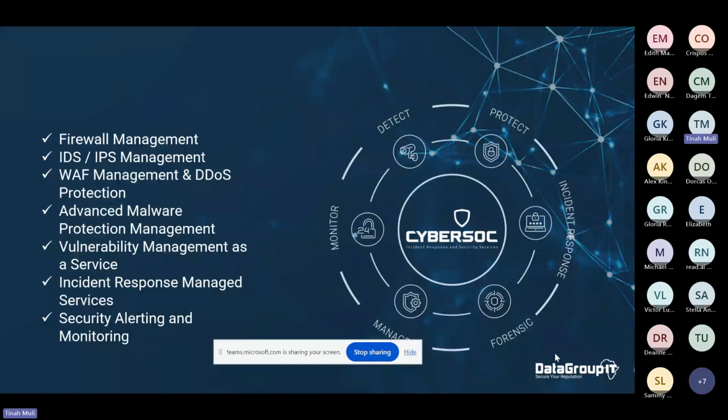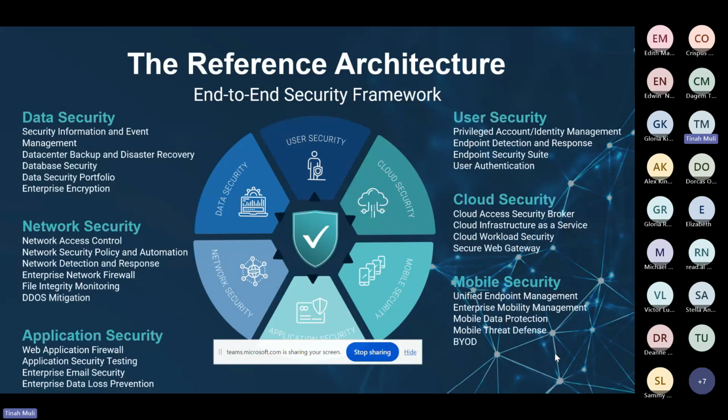Apologies for that. As I was saying, we do this through the 6-pillar model where we try to cover the end-to-end of your infrastructure. As you can see displayed on the screen, we cover user security, cloud, mobile, data, network, and application security as well. We try to ensure that we are well covered in a holistic approach. And if you see anything that might interest you, maybe you can send a chat as the presentation is going on so that we can have a follow-up session on this.